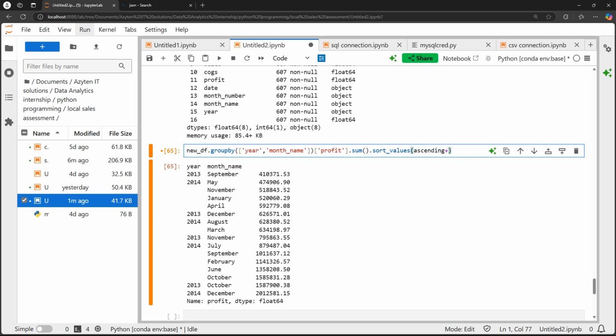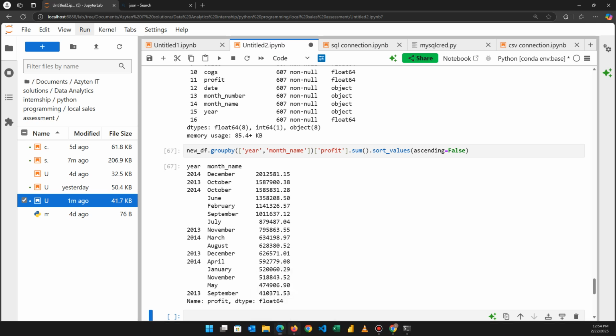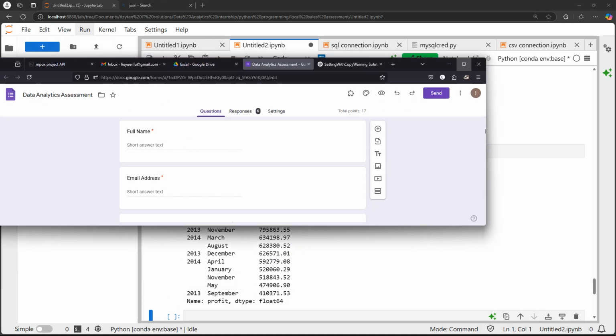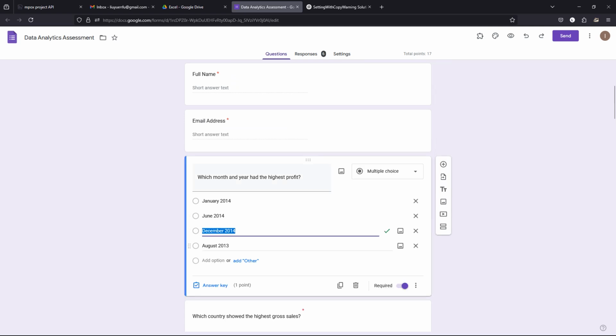Ordinarily ascending is equal to true, so I'll set it to false so the highest value will be up. So I have December 2014, about 2,012,581. So the answer here is December 2014, which is what we got there.